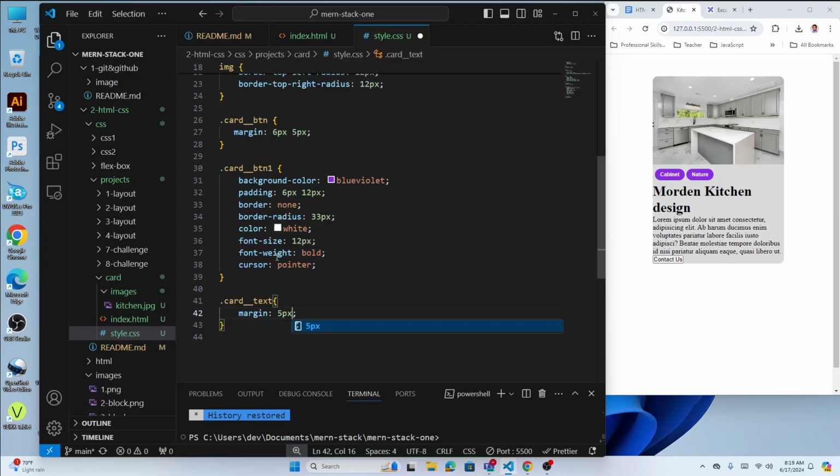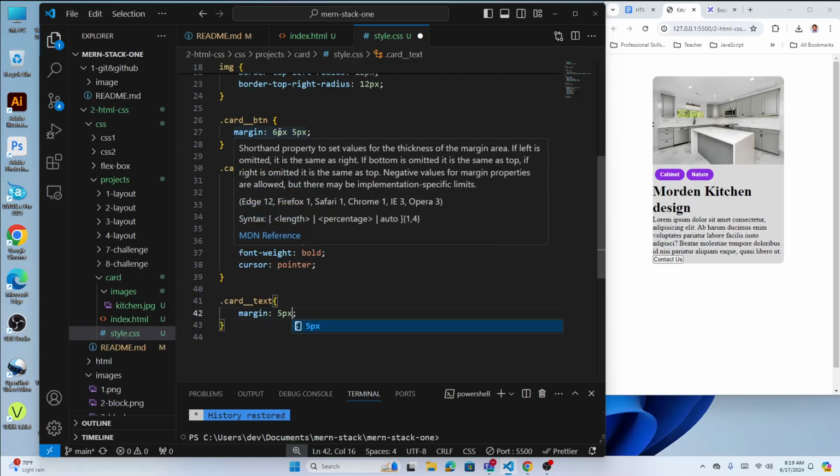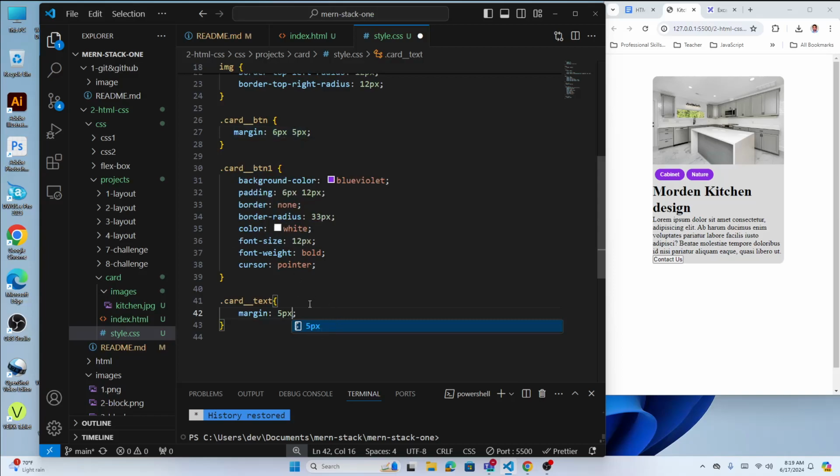Let's see here. Oh, top and bottom 6, left and right 5. So let's make it 5. What I can do is maybe increase this. Let's make top and bottom like 8 pixel, and left and right is 5 pixel. So there is a space between the corner, right? Also, fine.